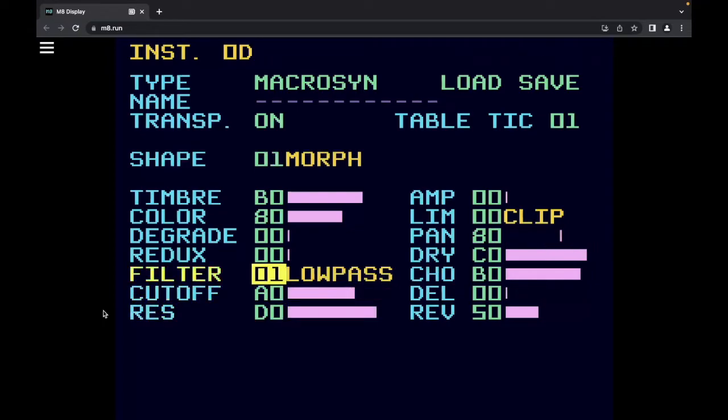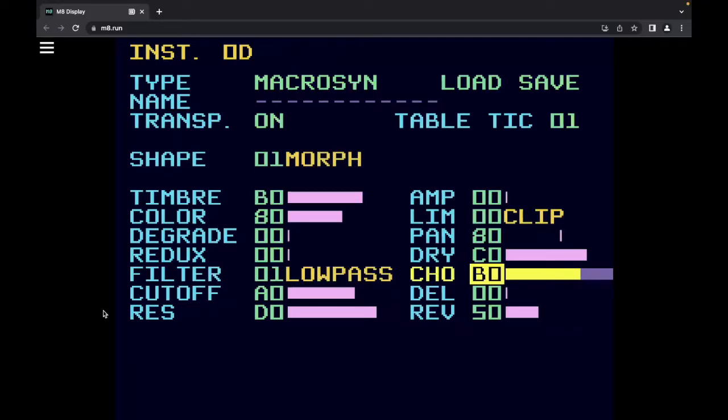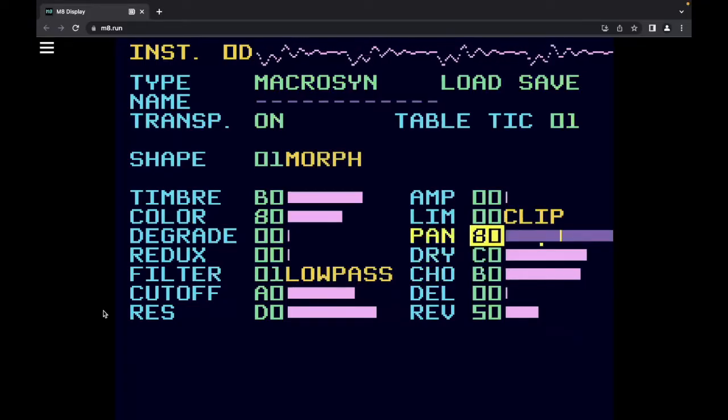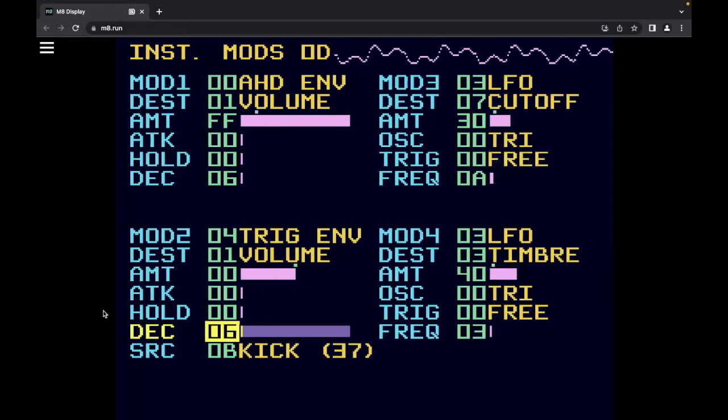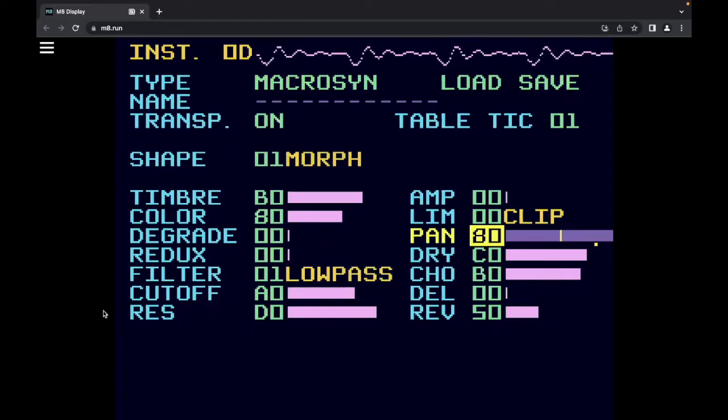I am so glad that they put in this little dot, because we can see, at least I'm pretty sure this is relating to the panning, that the panning is going all over the place. Okay, awesome.